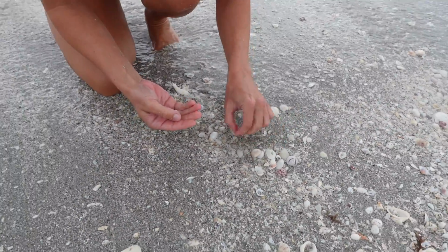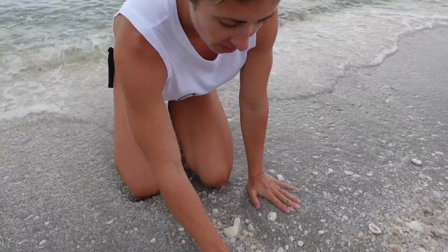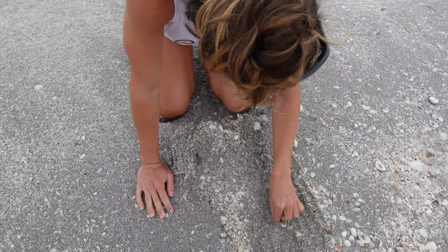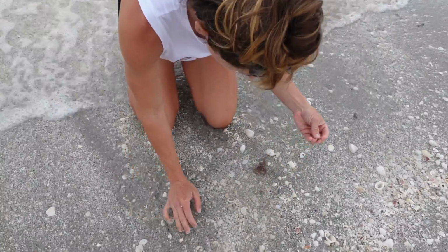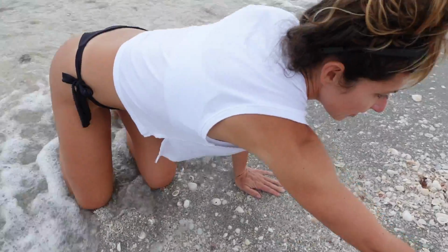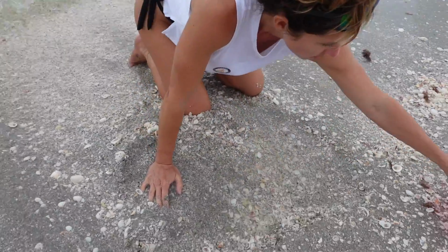It's so funny. I'm really just trying to get bigger ones because they can get really tiny. I don't want all the tiny ones. Ooh, there's one. Ooh, there's a big one. Ooh. It's so funny how they bury in. That's a big one. Ooh, pretty one. Pretty small though.